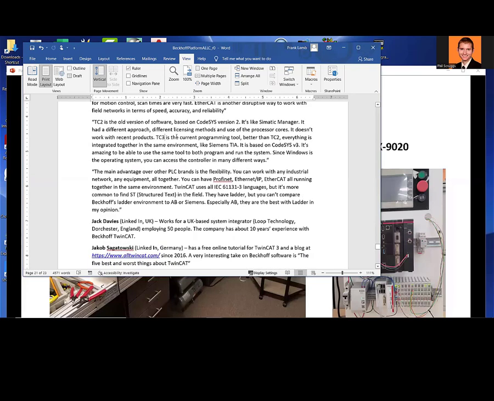The current programming tool is TwinCAT 3, which is better than TwinCAT 2. That's all I've used so far is TwinCAT 3. Everything's integrated together in the same environment, just like Siemens TIA. So that was a big change for Siemens. In Simatic, I could have 7 or 8 separate windows open when working with Step 7. And he said it sounds like TwinCAT 2 is the same, where you'd have multiple things. You might have one open for your editor, another for your communications, and another for different modules or monitoring, things like that. So everything's all self-contained now.